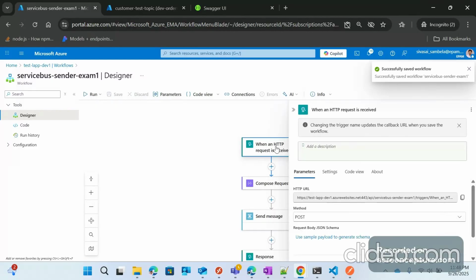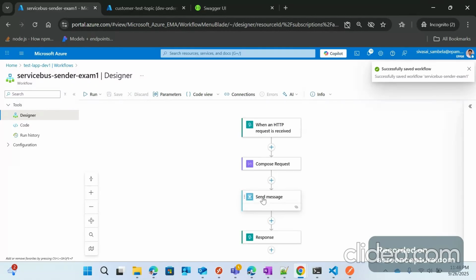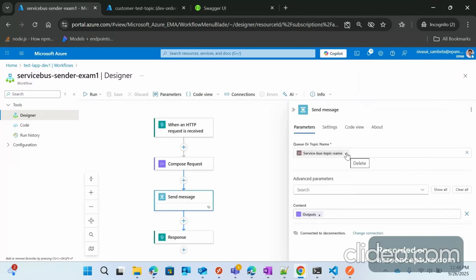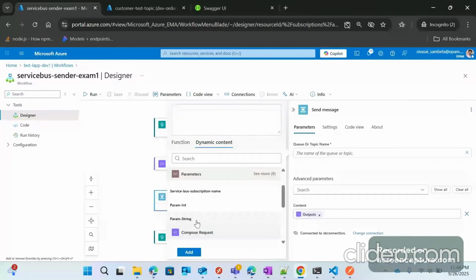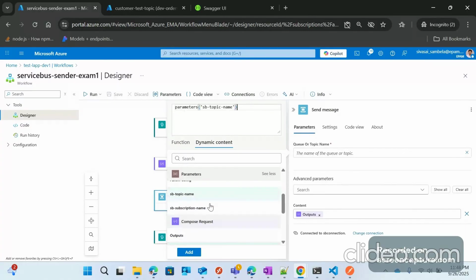Now I will go to the send message level. Instead of this variable, I will give sb topic name. Where is it? See more. Yeah, sb topic name.